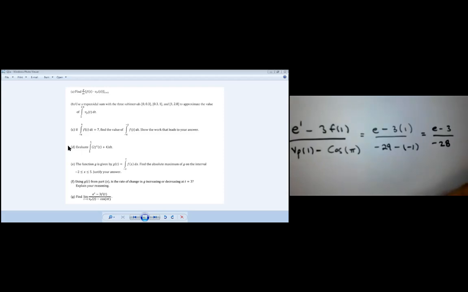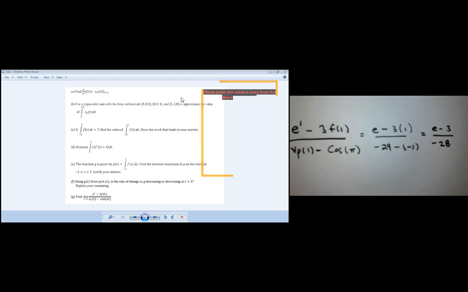Huh. Normally, when you see a limit question, like 97 out of 100 limit questions you would come across in free response is going to be L'Hopital's rule. I guess that is proof that you should check to make sure it is what it is before you go to the next step, because that would have been my instinct too, Caroline. But all right, anyways, any questions?